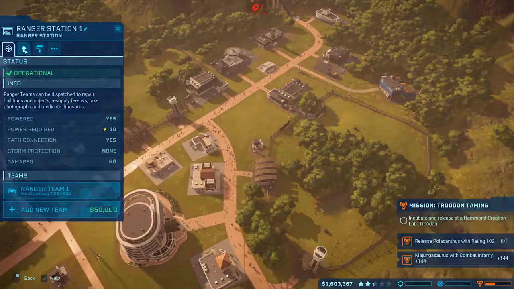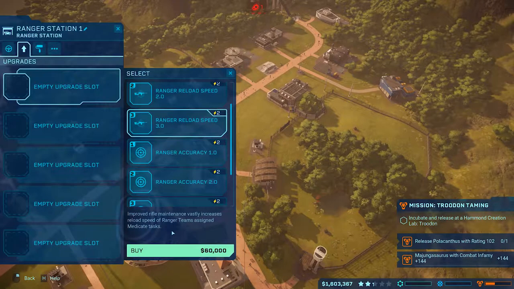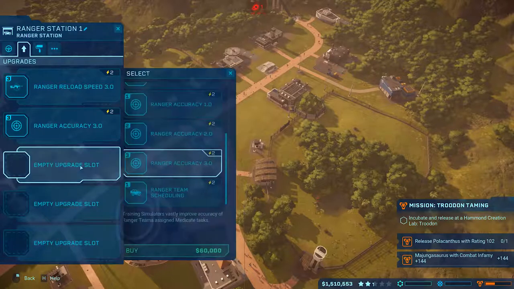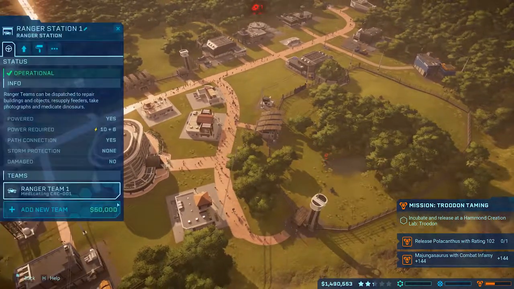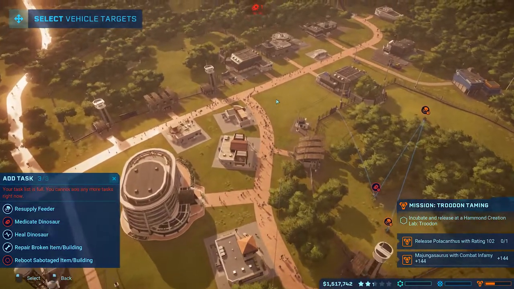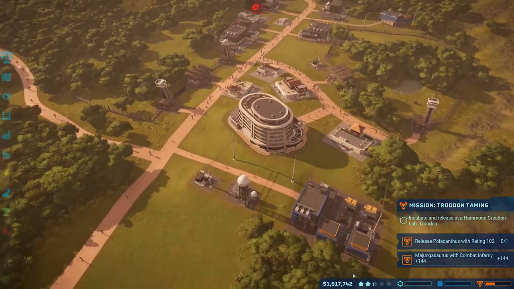Okay, and they're back to medicating. Lots of empty slots. All it costs is power? Really? So we'll waste some power. Give me some accuracy. And then give me at least one additional scheduling tool. Confirm. I'll get you to resupply these two things. Okay. Nah, don't seem too bad.